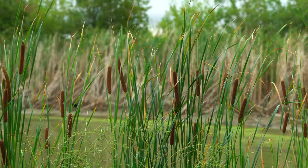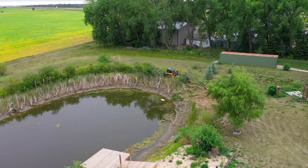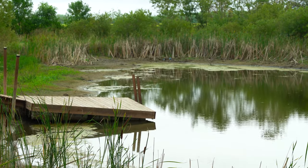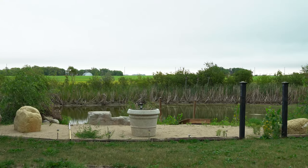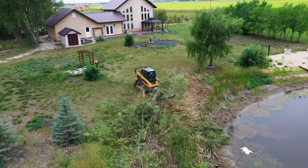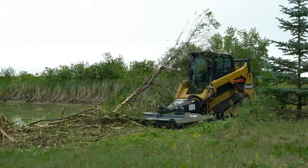This job was awesome — it was a pond cleaning job. The homeowner has a nice half to three-quarter acre pond that is all overgrown with trees, bush, and bulrushes around it, and he wanted it cleaned up. The water level is quite a bit lower this year since there hasn't been much rain. It did decide to rain while we were shooting, which made for some epic-looking shots. The homeowner wanted the perimeter of the pond cleared — from the aerial footage you can see he maintains the lawn around the pond, but the pond itself is quite overgrown.